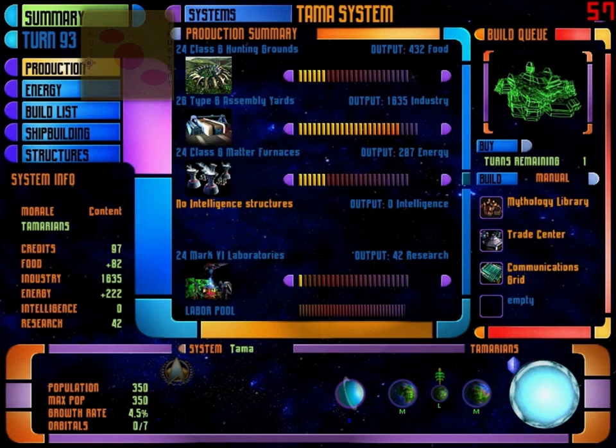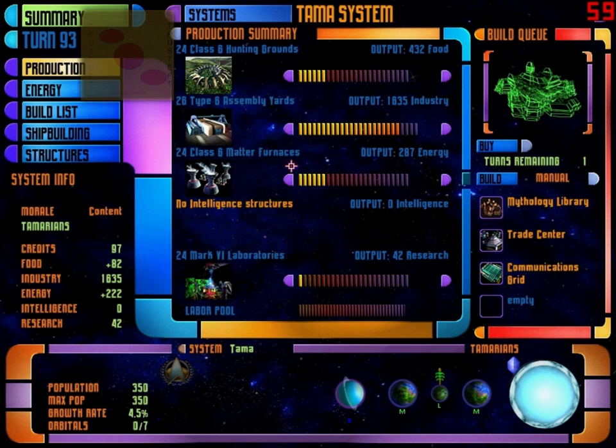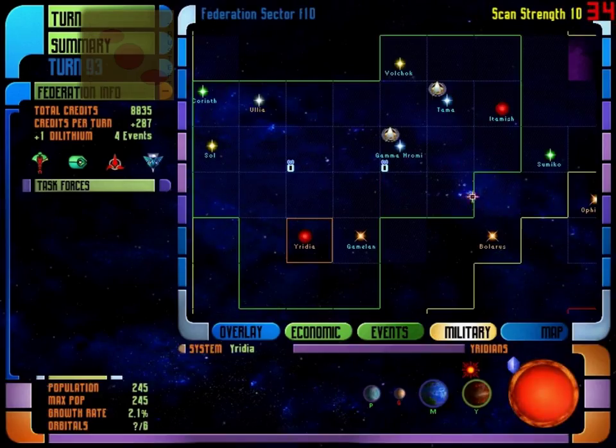And I think I'm going to use the Tama system for research mainly. Yeah, that sounds like a good idea. Although this production could in theory build lots of ships, I prefer to use it as a research station for now. So, okay, let's build the rest and then we'll see what we'll do. Now, Iridia? Not yet, okay.